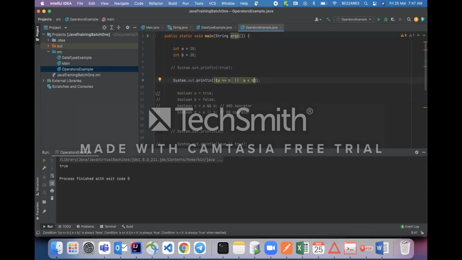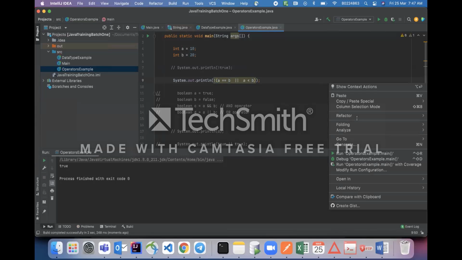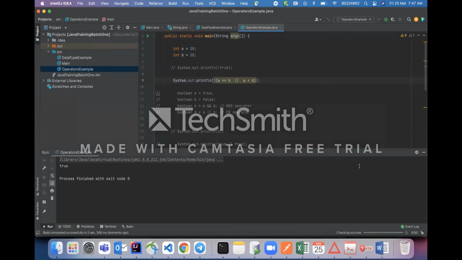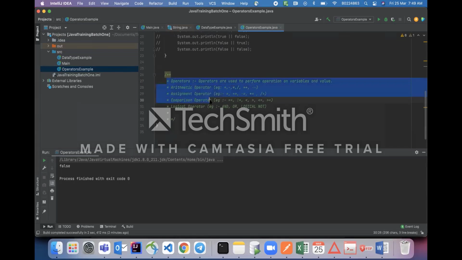What should be the answer now? False. Perfect. Right? Any questions, any doubts in operators? Anyone? Okay, guys. Any questions, any doubt? Anyone?